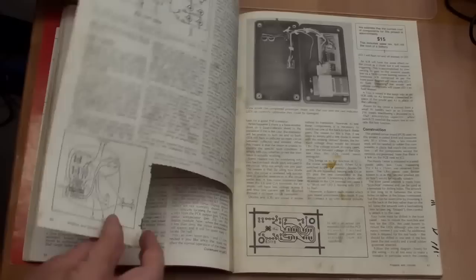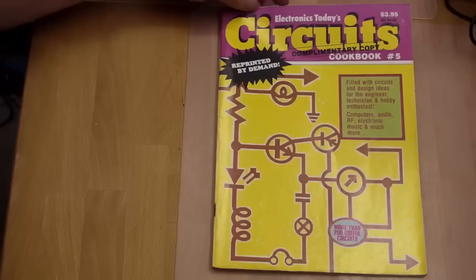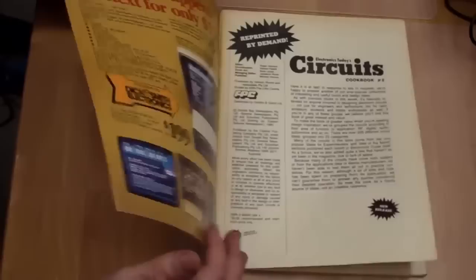They were a bit rare when I was a kid, so I just cut it straight out of the magazine. And these circuit cookbooks were incredibly popular because it was basically a big compendium of short circuit ideas, which they typically stole from the manufacturers' data sheets and app notes, and it was reprinted by demand. It was so popular, and these were fantastic references for the bookshelf.